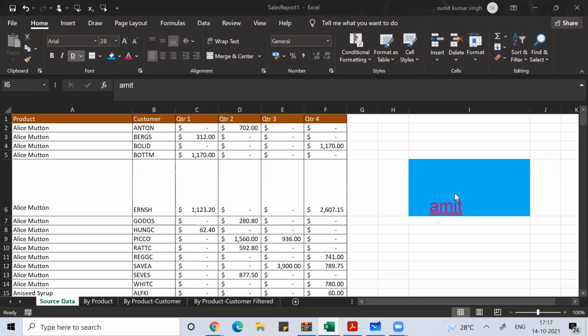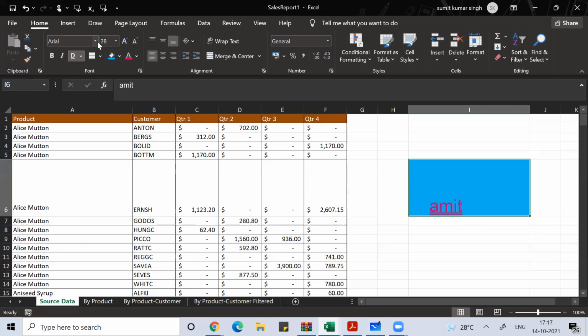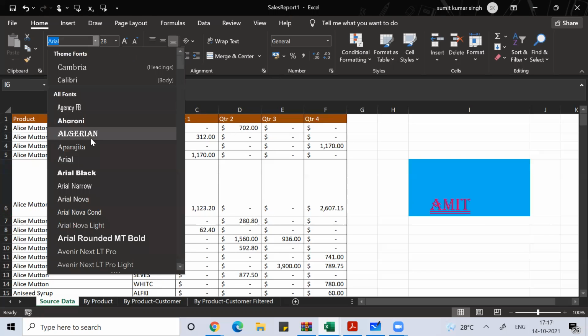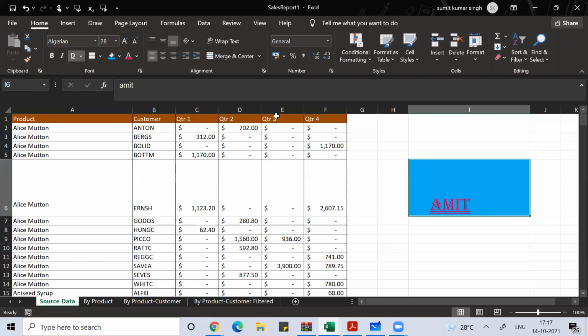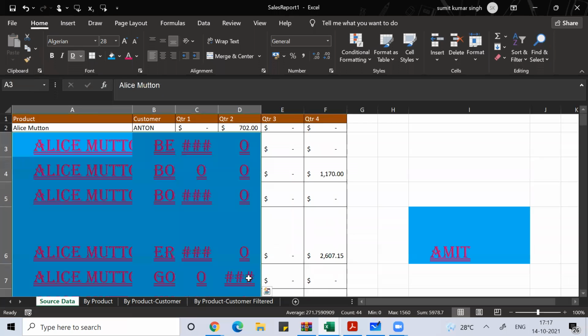Clear, right? So whatever you did on one text, if you want to copy and paste everywhere, you can use Format Painter for that. Whatever is there, you click here, Format Painter. You just do it, and it will happen the same way.